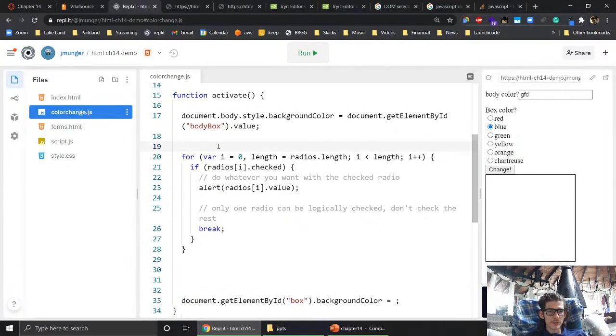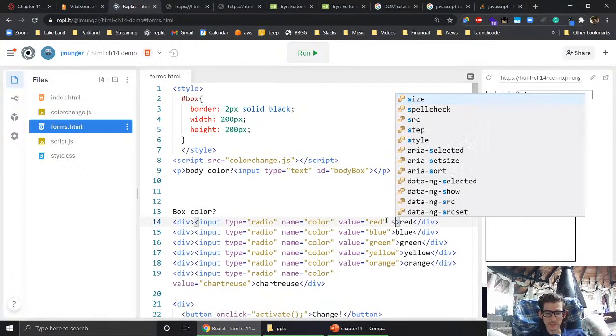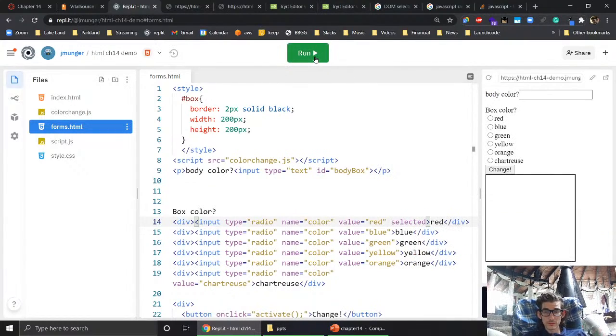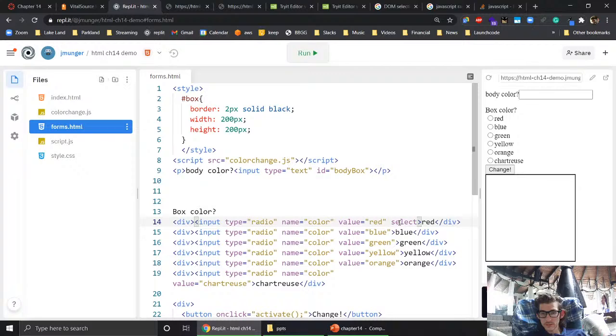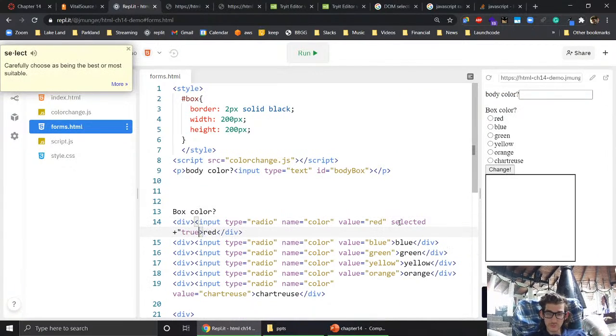Okay, so I'm also going to start the first one as selected because we don't want them to be able to hit the button without selecting one. Maybe it's selected equals true.